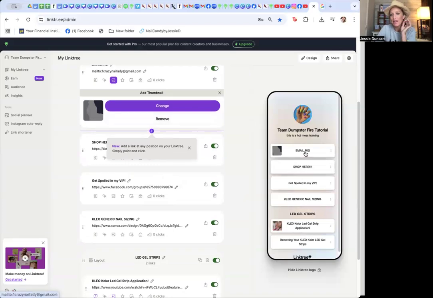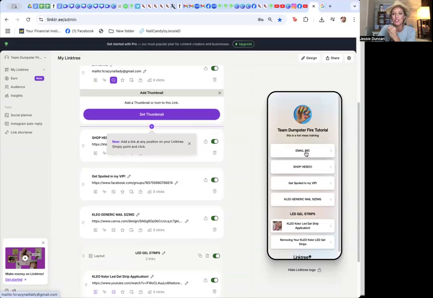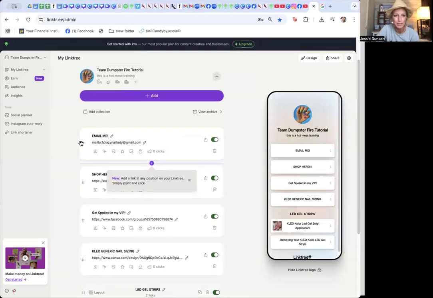So when someone clicks on email me, what should happen is it should automatically open up. As you can see, it opened up 12 different places, but it already went to whatever server they use for their email. It opened it up and it started an email. So they can directly email you from that button. Okay, so if you wanted to put that at the bottom, you could do that too. All right. Makes sense? Makes sense. Okay, so let me move this down.